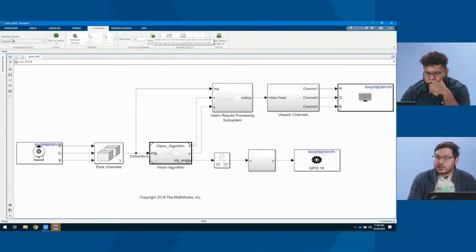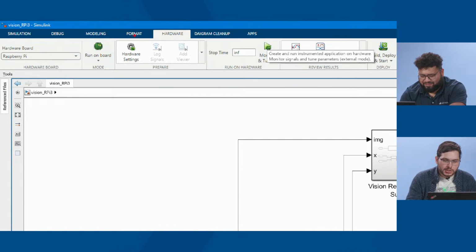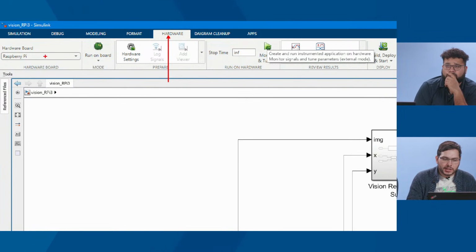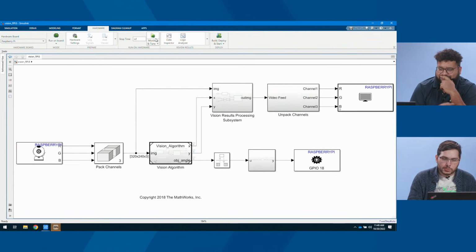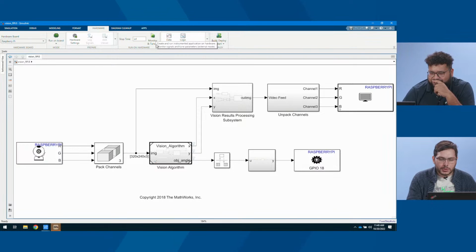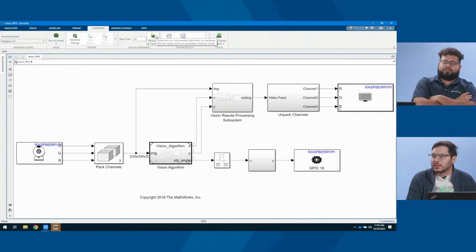I've already configured this model for code generation onto my Pi. So you can see I've got this hardware tab, and that's where I've told it I'm working on a Raspberry Pi. I can change hardware settings, or what I'm going to do is run in monitor and tune. If you have been using Simulink a long time, I think the button used to be called external mode.